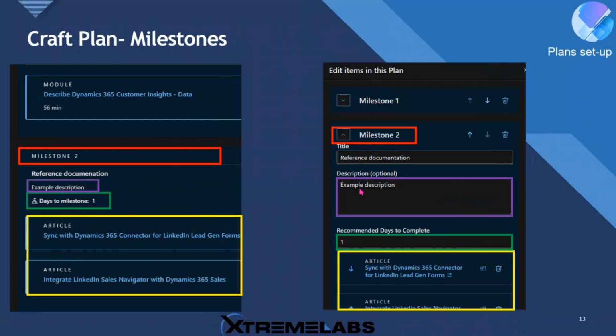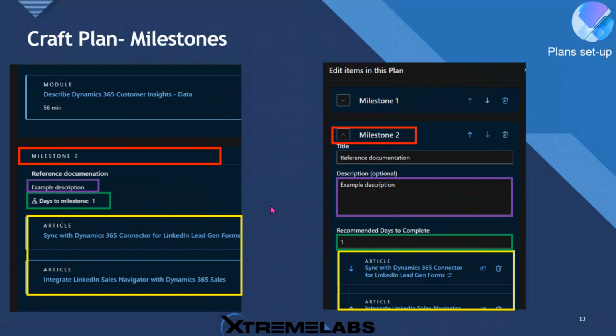And then we've added example description. This right side here is the plan creation screen. So I typed example description. The user sees example description. And then the recommended days to complete the milestone, how long it should take. Because we are limited, I have chosen to write 1. And so the days to milestone will be written here as 1.